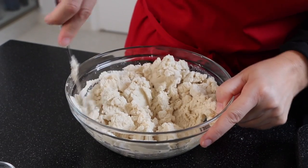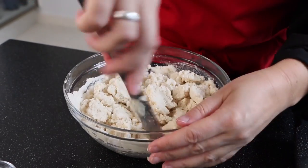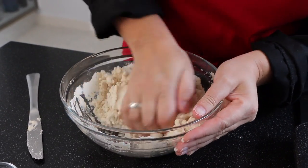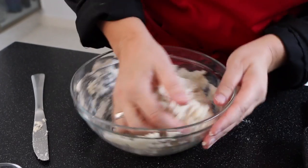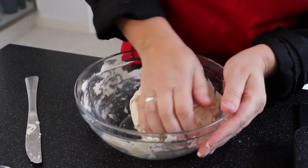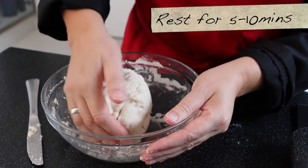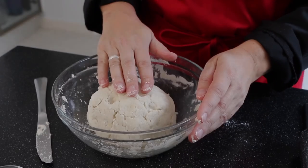I've still got a bit of flour on the outside, so I'll add just a little bit more water. That looks pretty good — two cups will make 16 tortillas. Now I just use my hands to pull it all together into a ball. You can turn it out onto the bench, but that just makes a mess and we don't need to. We're just pulling it into a ball. We're going to rest that now for five to ten minutes before we divide it into 16.